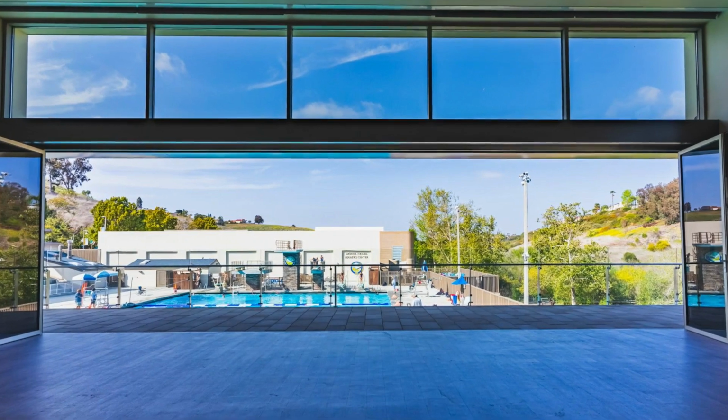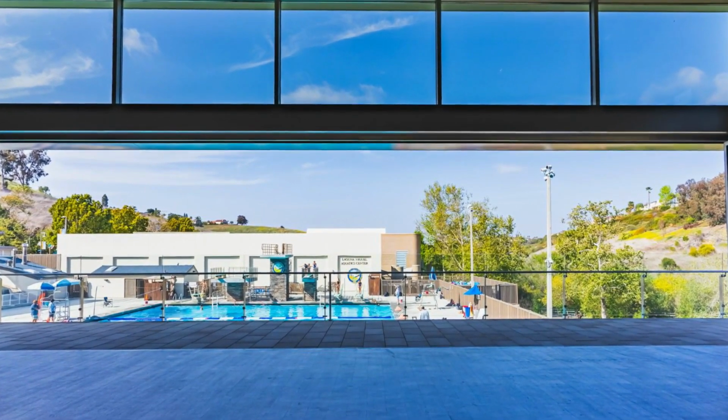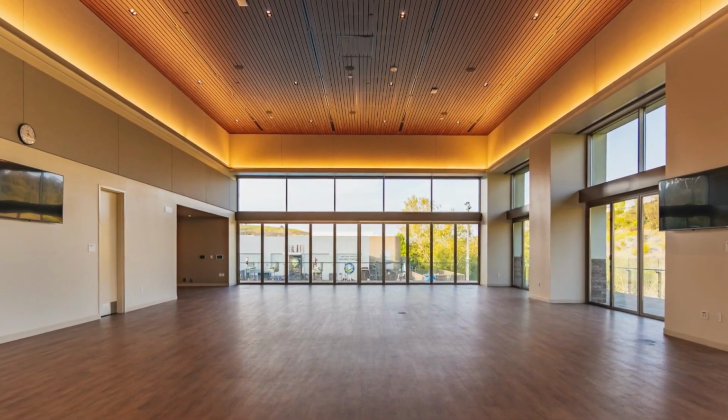Tell me a little bit about the rooms that you have available in the community center, the rooms to rent. Proud to offer a plethora of rooms to rent here at the Crown Valley Community Center. One of our great rooms is the Crown Valley Ballroom. The Crown Valley Ballroom can hold over 300 people for your wedding, ceremony, celebration, or any event you'd like to celebrate with your family. It overlooks Crown Valley Park and has a beautiful view of our beautiful fields.